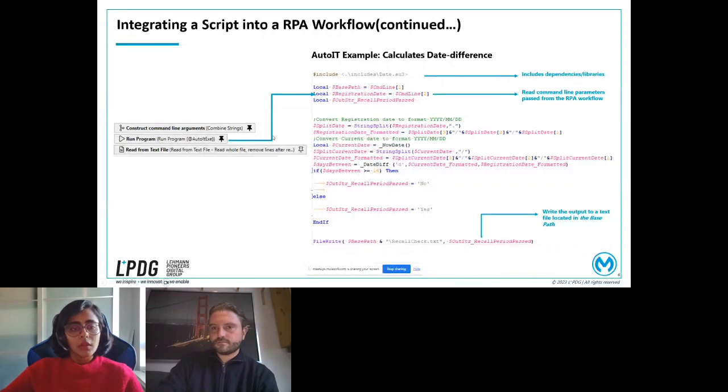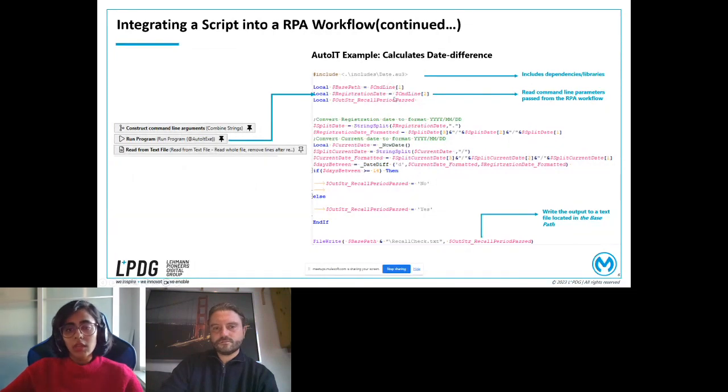Now, coming to the script part on the right-hand side, this is very specific to any programming language that we decide to use, but this is a general description of how the script should be structured. So on top, if we have any dependencies, then we include them, and we make sure that this dependency is also present inside the third-party folder, so that, like Julian explained, it is also packaged and uploaded along with the process code. So that is the first part. In this example that we see here, it uses a date function, which needs in AutoIT a dependency called date.au3, which is then included in the first line.